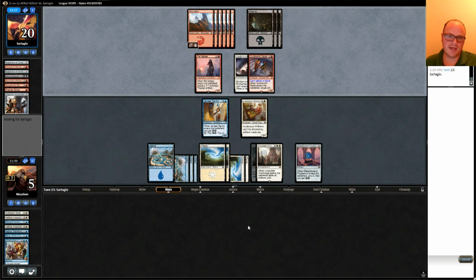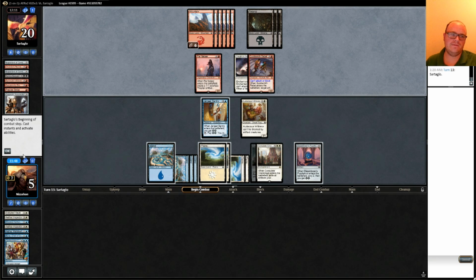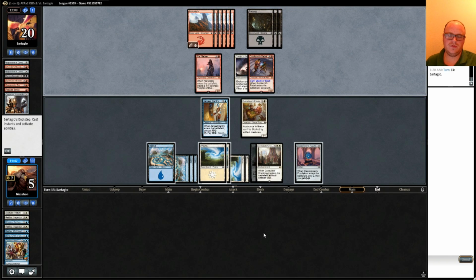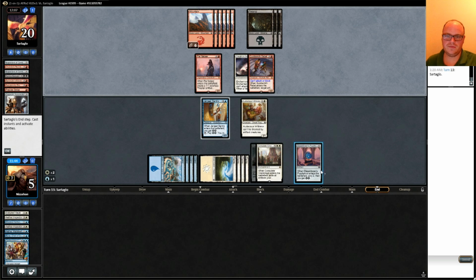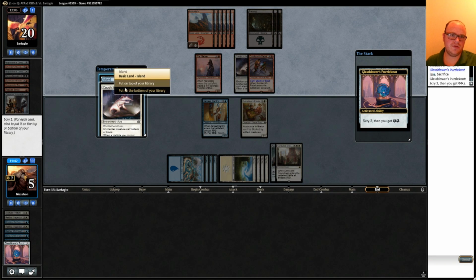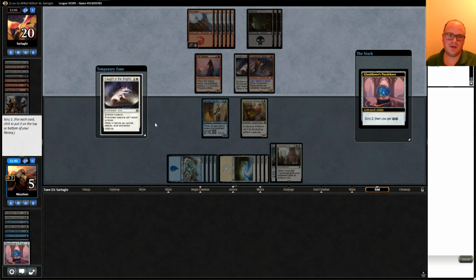But our opponent can't attack us either, so hopefully. Yeah, I'll crack my Puzzle Knot. See what's below this Caught in the Brights. It is an Island, so we don't want that. We will take Caught in the Brights, though.